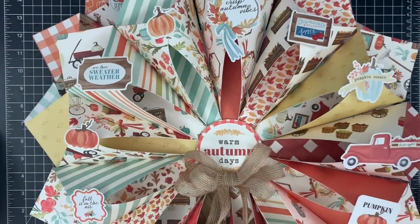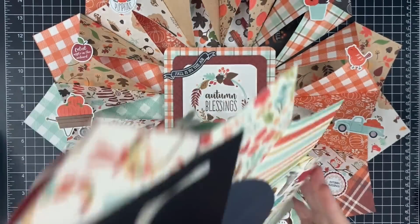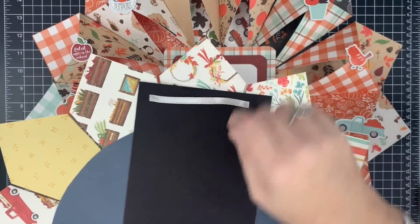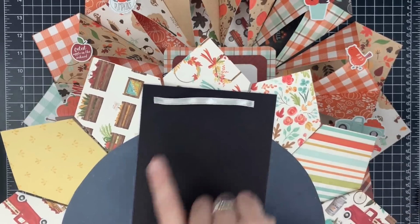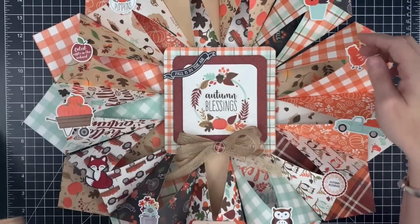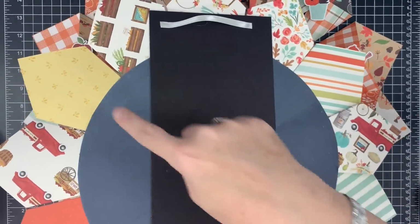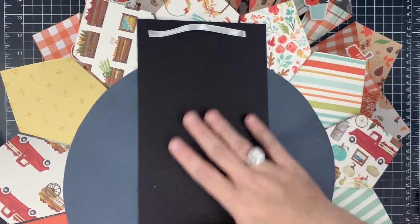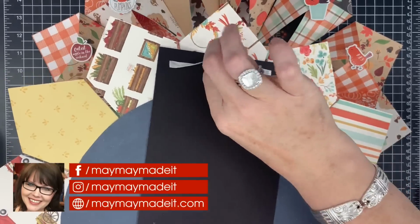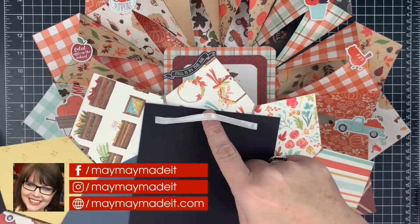Now you're probably going to wonder how to hang this guy up. Let me show you what I did. It's not pretty, but it works. I just took a piece of ribbon and hot glued it here at the top so I could hang it because it's not heavy. Now this we did before we discovered that the square chipboard on the back works better. So don't do your chipboard like this. Do what I did with the square. It's much sturdier. Even though this is holding it all together, you need that bigger piece like I showed you in the tutorial. But I just wanted to show you what we did. We just took a piece of ribbon and glued it at the top, and that's what we hung it up with.